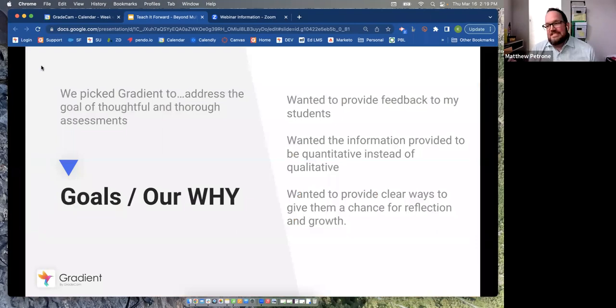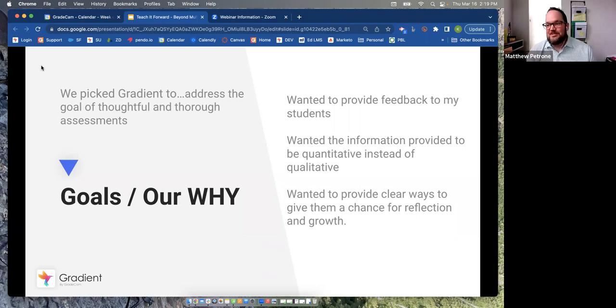Basically, we focus on assessments at our school, probably about the last couple of years since I've been there. We switched over to GradeCam about 3 or 4 years ago. And the idea was thorough and thoughtful feedback. I worked as a tech coach for our school to help teachers feel more comfortable with technology. We have a lot of extremely experienced teachers on campus.